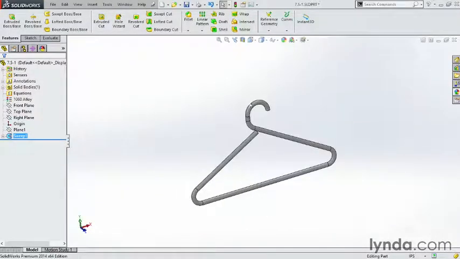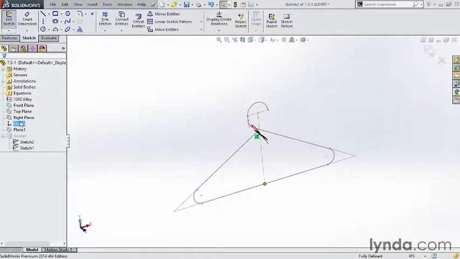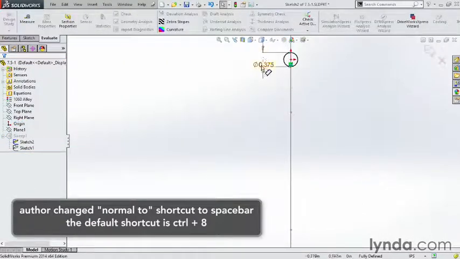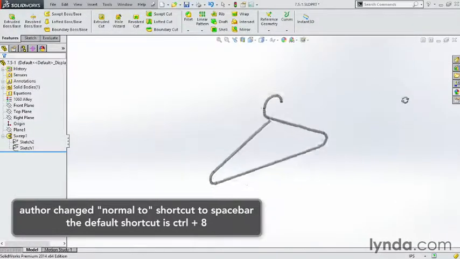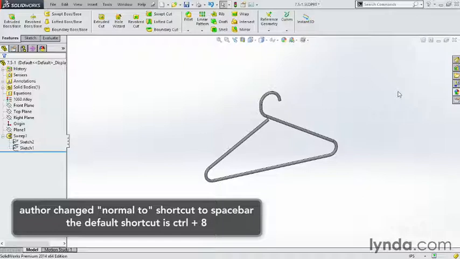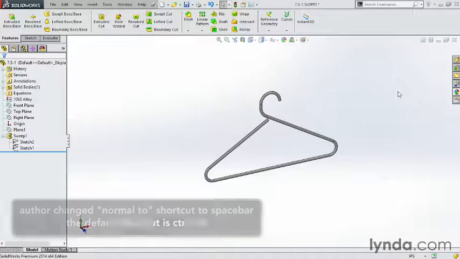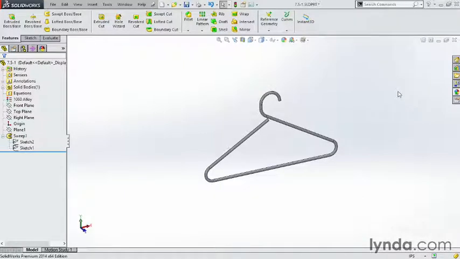So we've got that wire hanger we just built out of there, and you can take anything you want to change in that path. You can always go back to that sweep, jump into the sketch itself, edit the sketch, spin it around. If I want to change that to maybe a 1/4 inch, exit out, and it automatically updates. So pretty simple to define wires, hoses, tubing, structural members, a very useful tool.